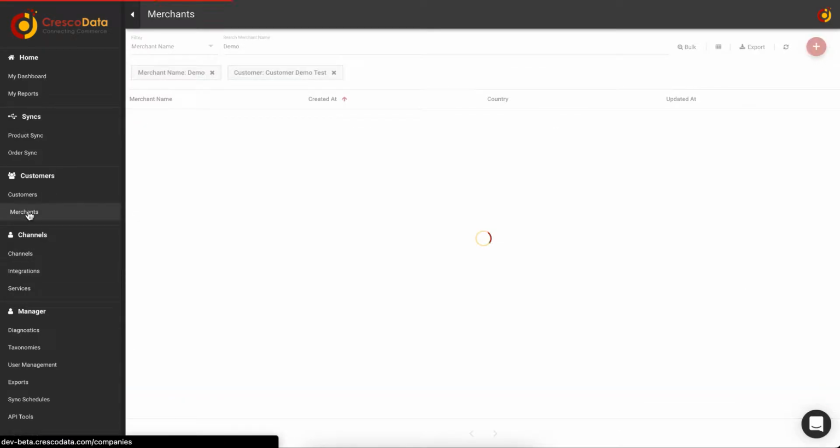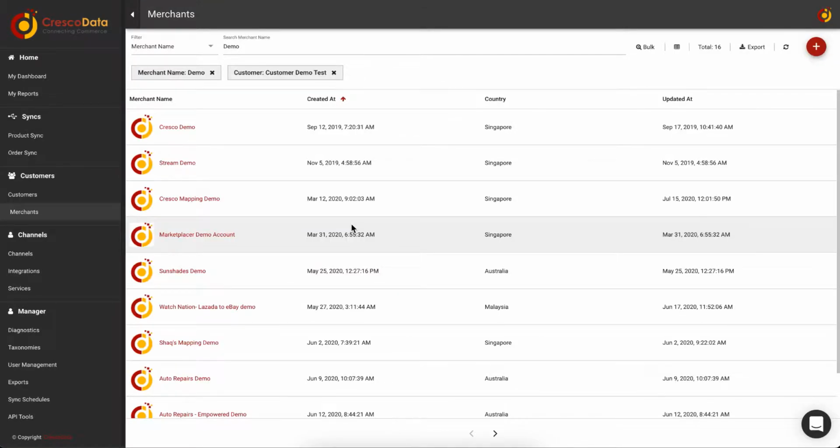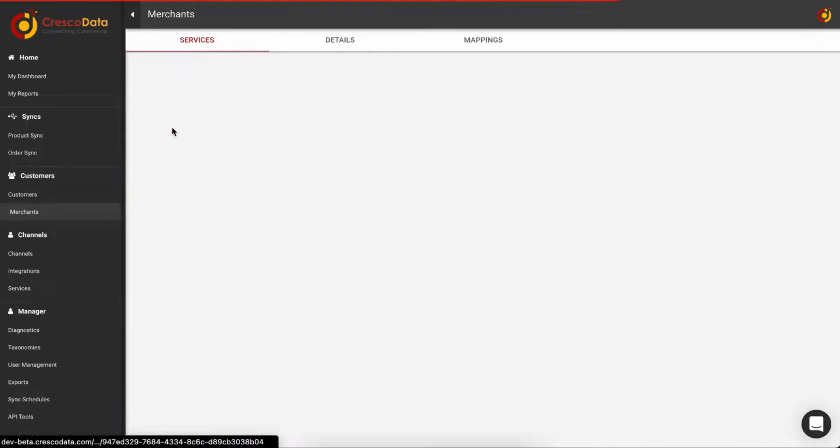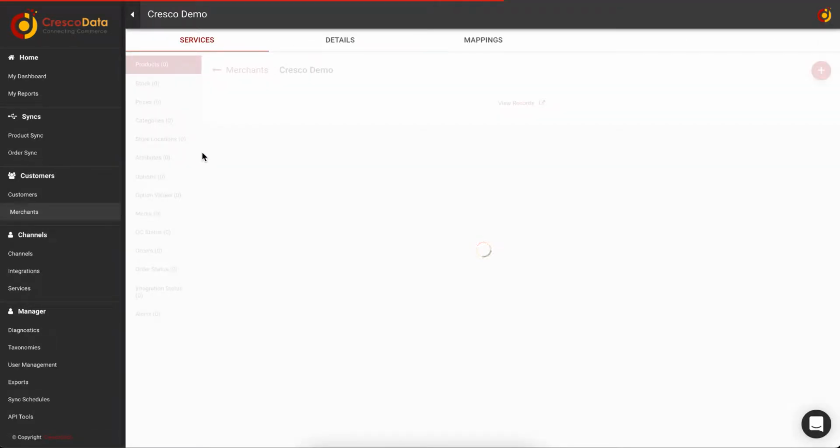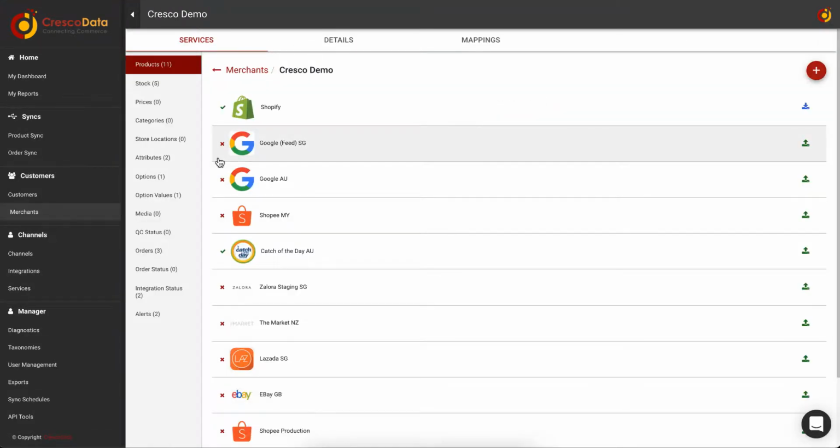But to begin with, we'll have a look at the merchant page, and that's where the accounts are set up that determine how data is synchronized. So what accounts the platform should connect to, where data should be downloaded from, and where data should be published to. So opening one of these accounts, we have a list here on the left-hand side, which is the different sync types. And these sync types are basically telling our platform what kind of data is being synchronized. Underneath, the platform is basically a data synchronization platform.